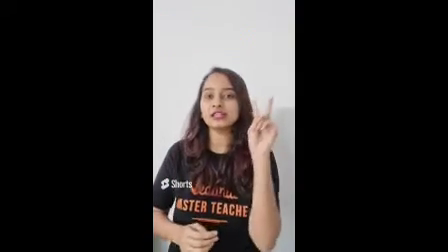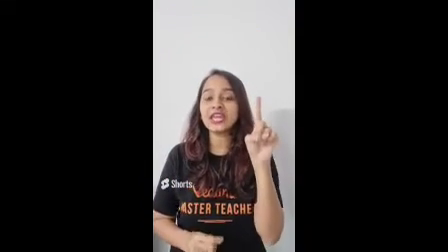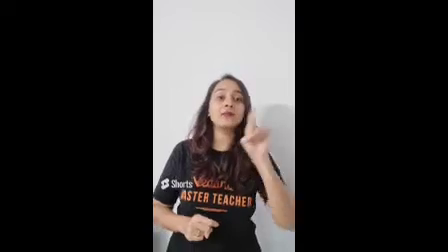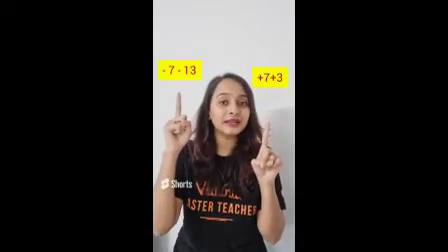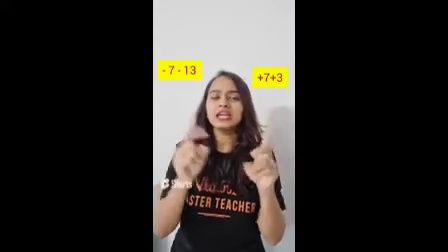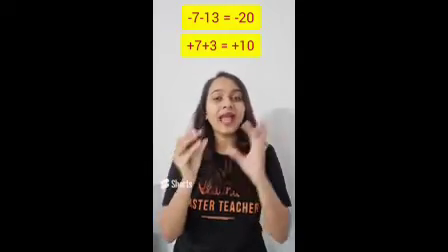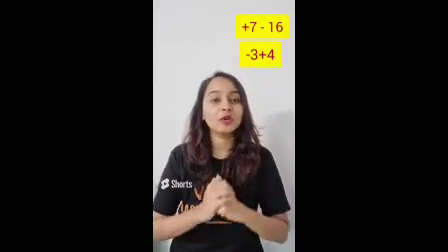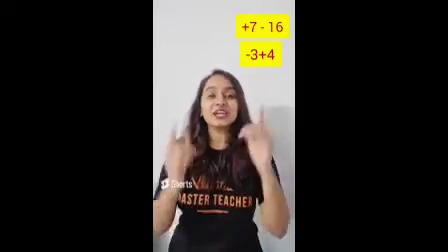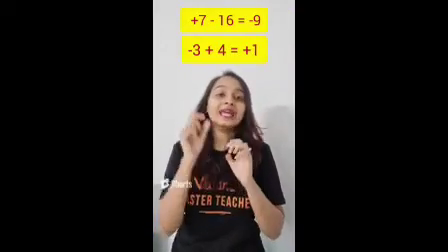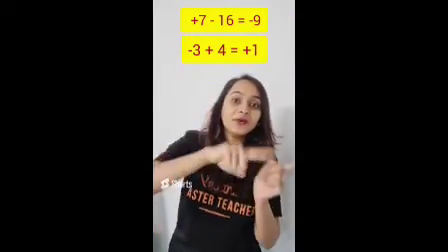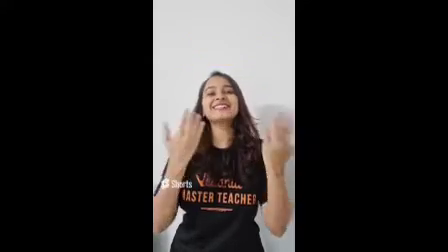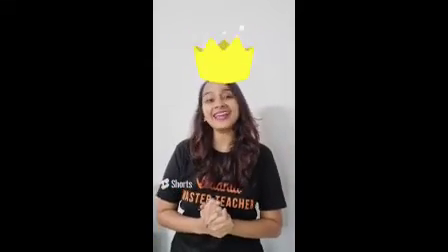After opening the brackets, two things you'll have to do. First, check if they are of the same sign. Are both of them positive? Or are both of them negative? If they have the same sign, you simply have to add them and the answer will retain the same sign. Now, the problem is if one is negative, the other is positive. What do we do? If they have different signs, you will have to subtract them and the sign in front of the bigger number goes to the answer. So that's how easy it is to add and subtract integers.